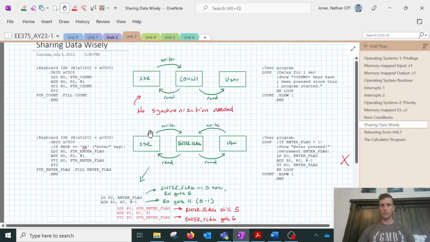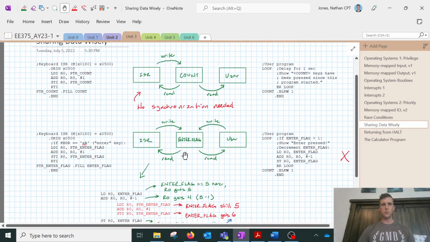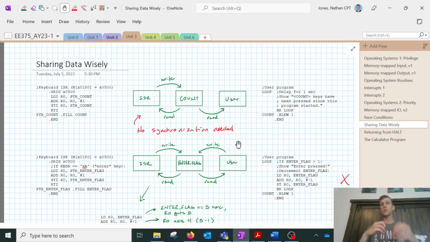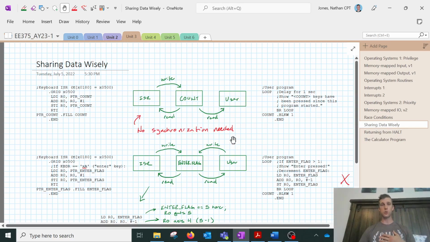Okay, so to summarize, there are lots of really useful ways to use interrupt service routines, particularly when they start sharing data or sending information to user programs. The general way to do that is to define a variable in either the user program or the ISR, and in the other one to define a pointer to that variable, or address of that variable, and use the load store indirect instructions to access that variable directly.